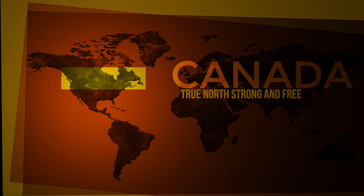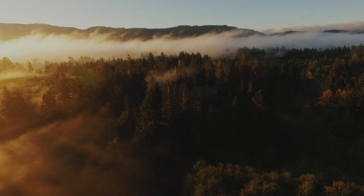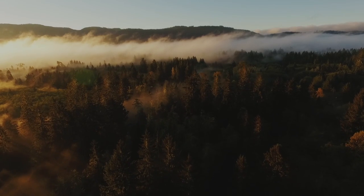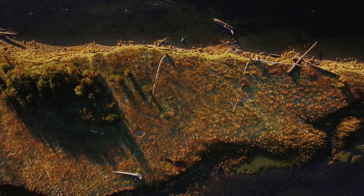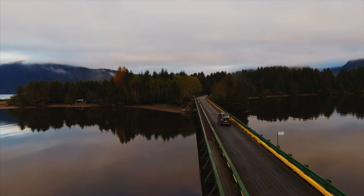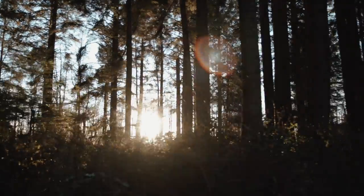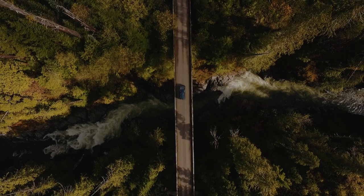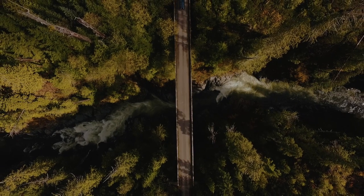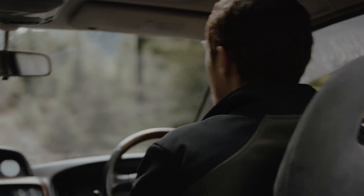Port Renfrew is awesome. It's kind of got its own unique flavor — a small town, only a population of a few hundred, known now as the tall tree capital of Canada. It's one of the last places that's still relatively easy to get to, but where you feel like you're at the end of the road. The biggest thing preventing people from finding record-breaking trees is that the majority of record-breaking trees have been cut down. Around Port Renfrew, you've got a lot of the largest trees in all of Canada — the world's largest Douglas fir, the Red Creek Fir, San Juan Spruce, and if you're going to find a new record-sized tree, it's going to be in one of these valleys on southern Vancouver Island.